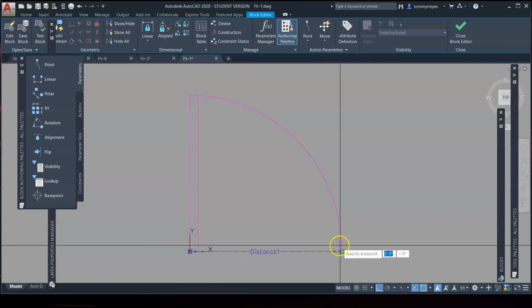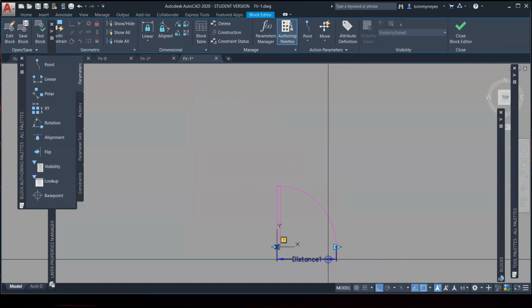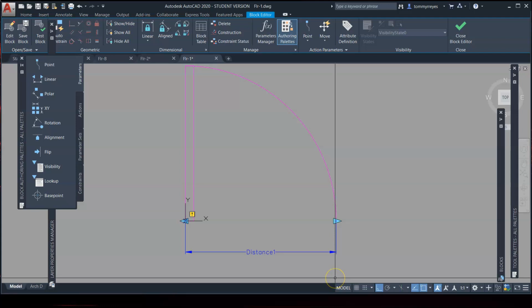You have to set a parameter telling AutoCAD that I want to do everything linear instead of like a polar or different things. I can also put other things on here, but I'm just showing you one basic thing.